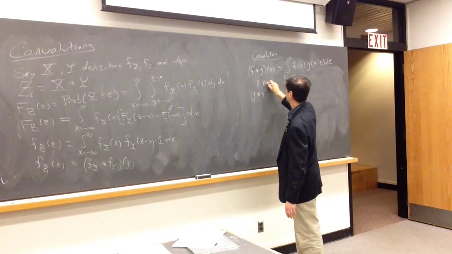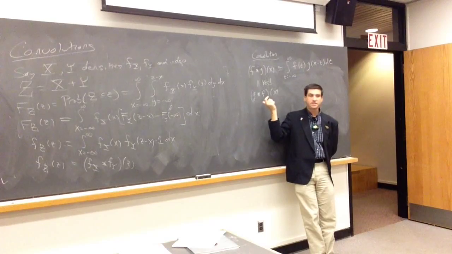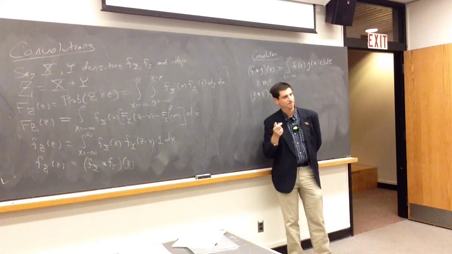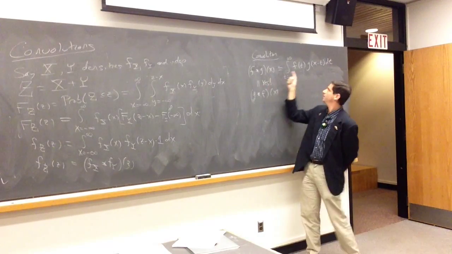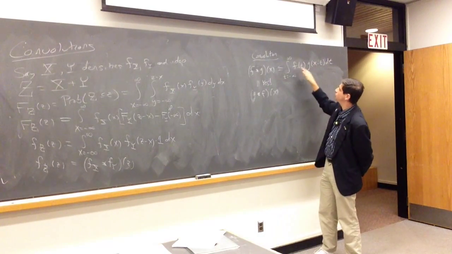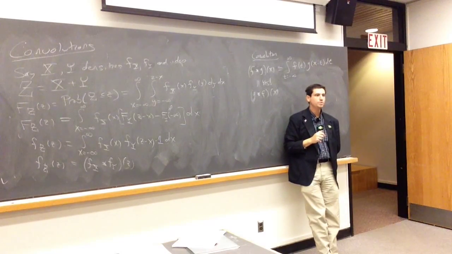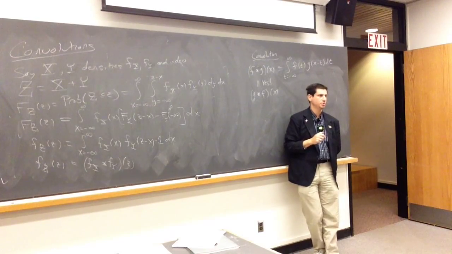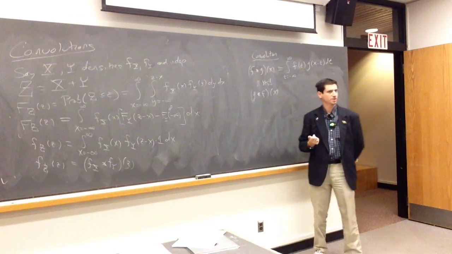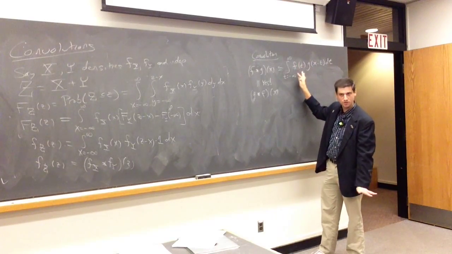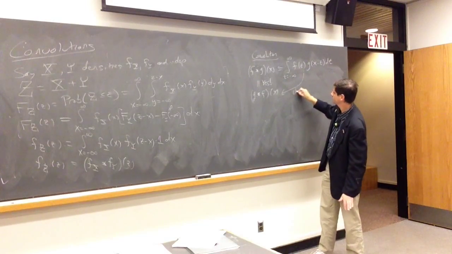And the answer is yes. Okay, so the question is, does it matter which order we convolve? Does it matter if we have f of t g of x minus t, or g of t f of x minus t? One way to prove that it doesn't matter is to do a change of variables. This is the boring, unenlightening method of proof, which I don't like. But it works, it gives you the answer. So go through here and do a change of variables.